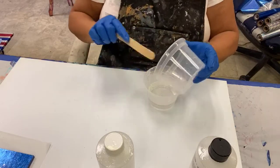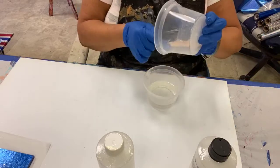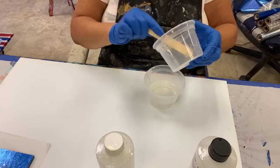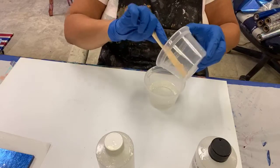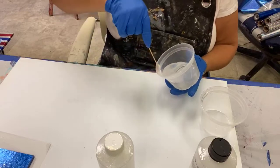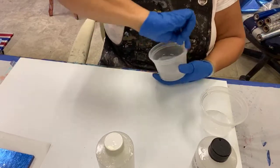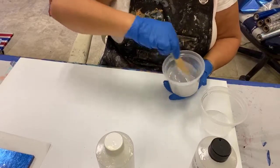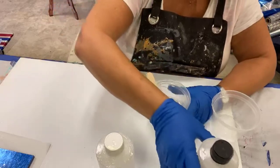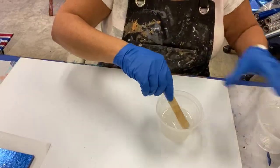And if you don't mix this well enough, you're gonna have soft spots across your finish. You'll have places that don't cure properly if it's not mixed well. But I did go back to the company website and they said, if that happens, then remix a new batch and pour it properly this time and it will harden over the soft spot.